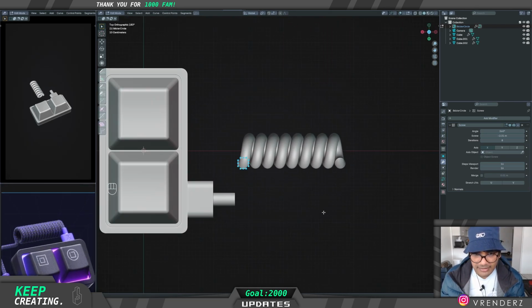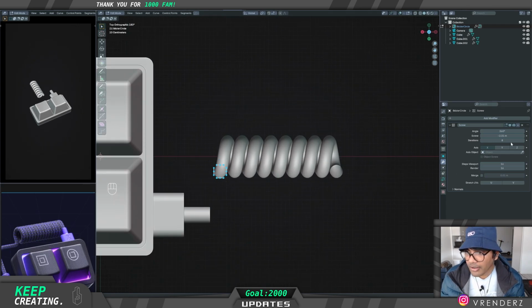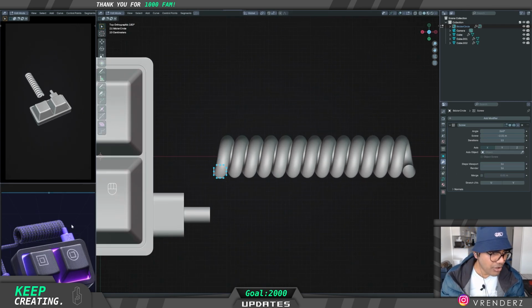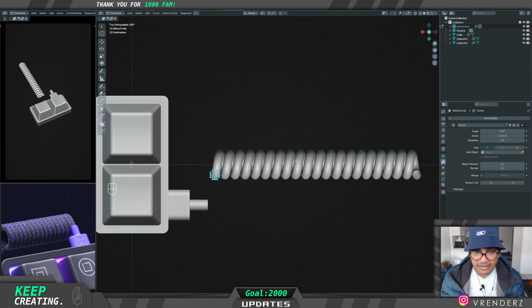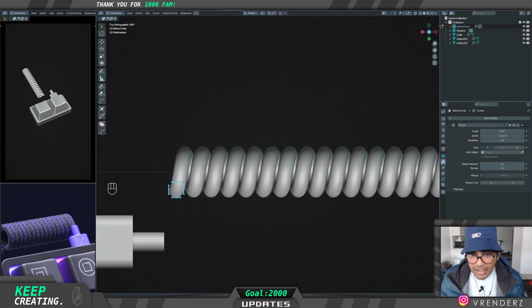And now that this is done, what I would do is, can I just rotate? No, I can't rotate this. Obviously, you can't rotate it. Let's just increase the iteration. I don't know how many coils are here. I mean, if you guys want to count, let's just count it really quick. 3, 9, 12, 15, 18, 19, somewhere around like 20. Let's just put 20 for our sake, right? Just like that. Or we can just go 16. Let's just go 16. Now you see there's a gap over here, but there's no gap here, right?